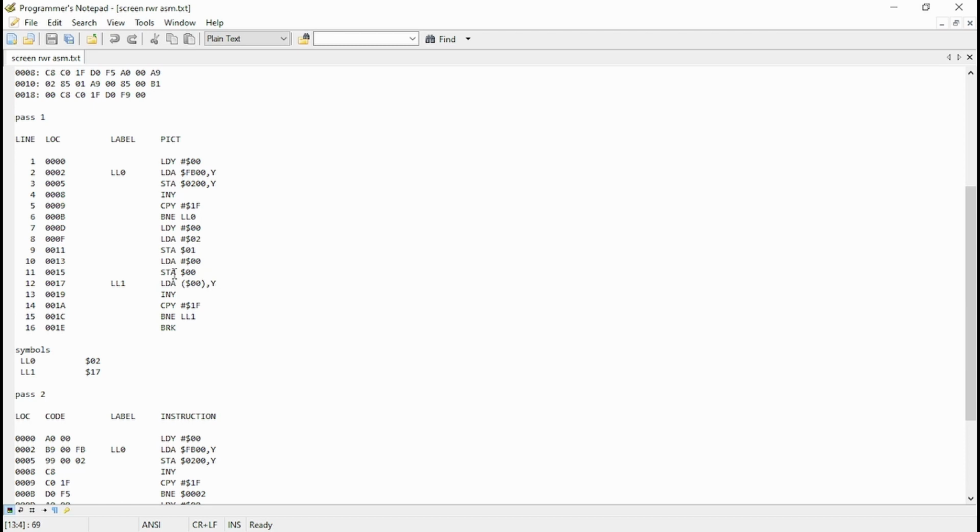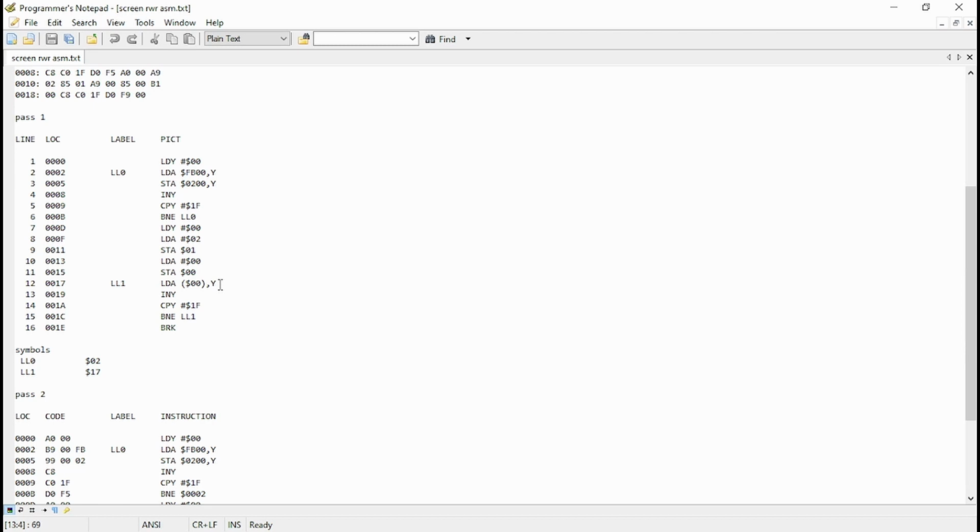So effectively this says load the accumulator with the value that's in 0200 with the offset of Y. And we know Y is 0, so it's going to find whatever's in 0200 memory address, which is in the RAM. Now the reason why this is good is because it's zero page, it actually doesn't use a lot of memory cycles. So it's a bit quicker, and that's the beauty of that.